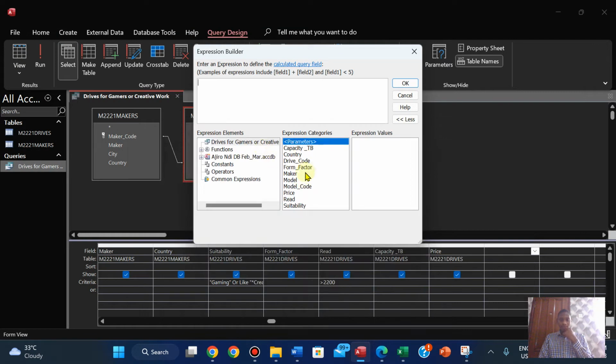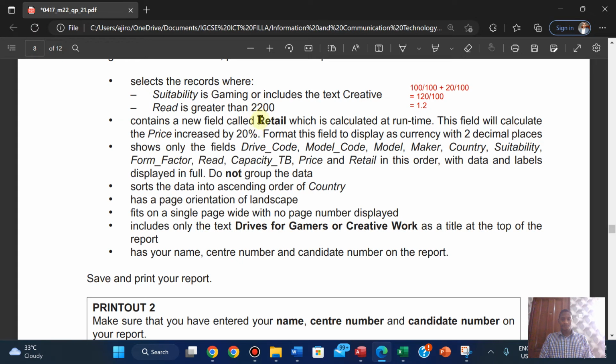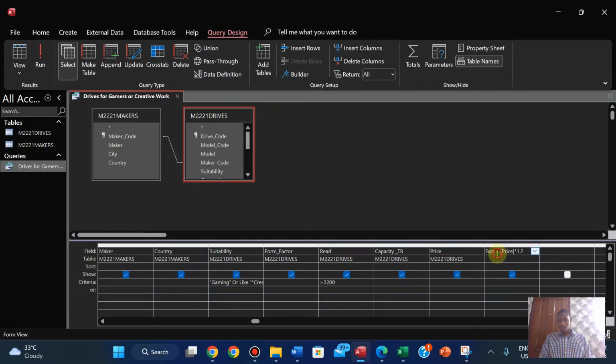So I'll click on price. Multiply by 1.2. Okay. We're going to copy the field name retail. So right here, we're going to paste it here, retail.